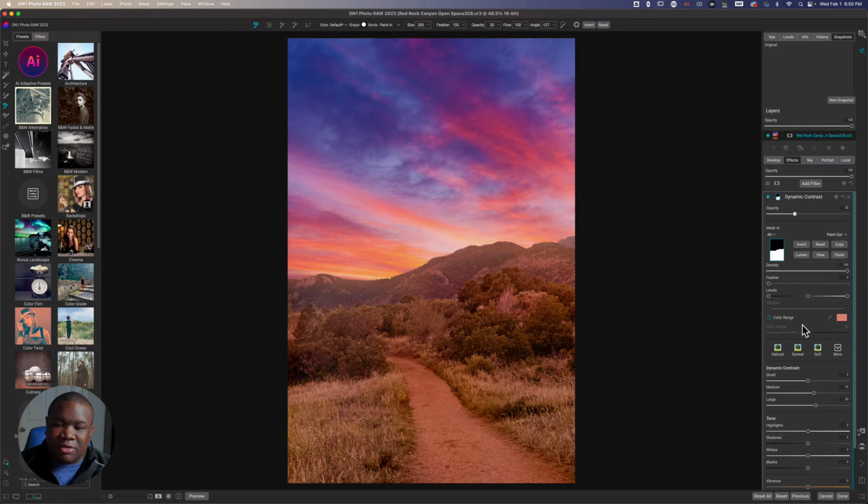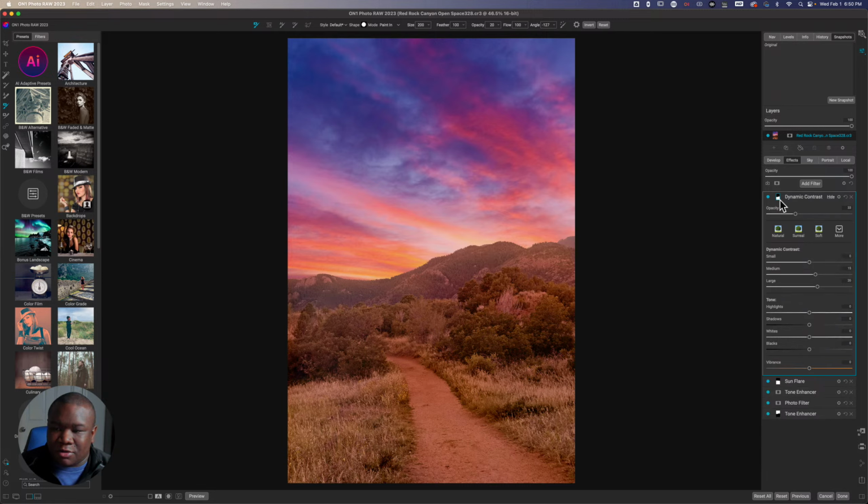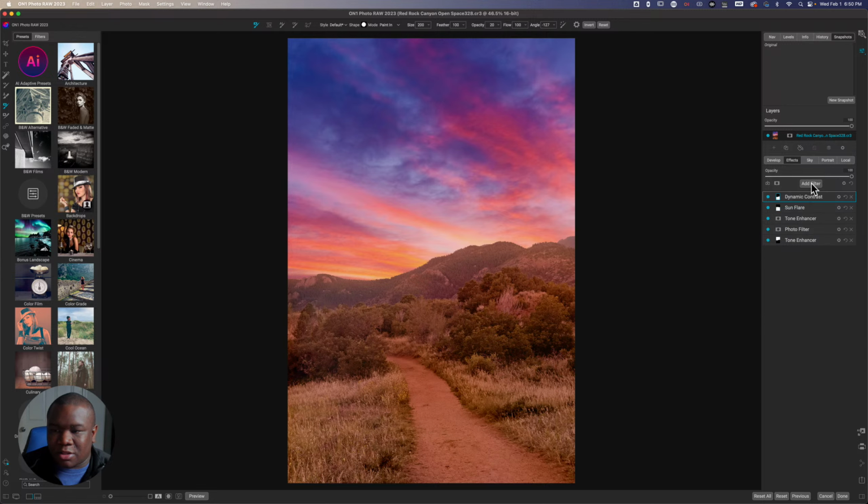I normally leave this at the initial or the base settings whenever I use dynamic contrast. Sometimes I crank it to surreal. It just depends on the image, but I think that that's going to work pretty good right there.